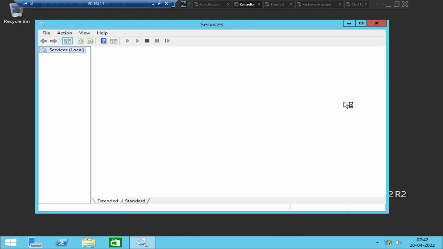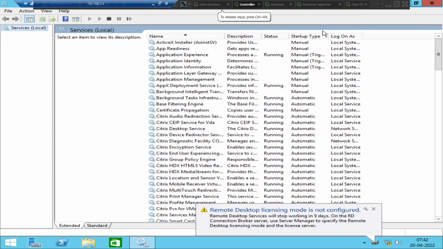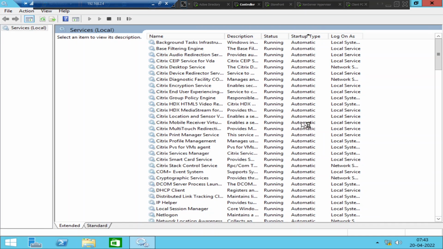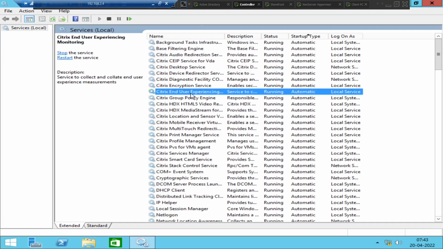Okay, so I've launched the services console. Okay, let me click on startup type. Okay, all the Citrix related services are up and running fine. Everything is looking good and the machine is in registered state as well.